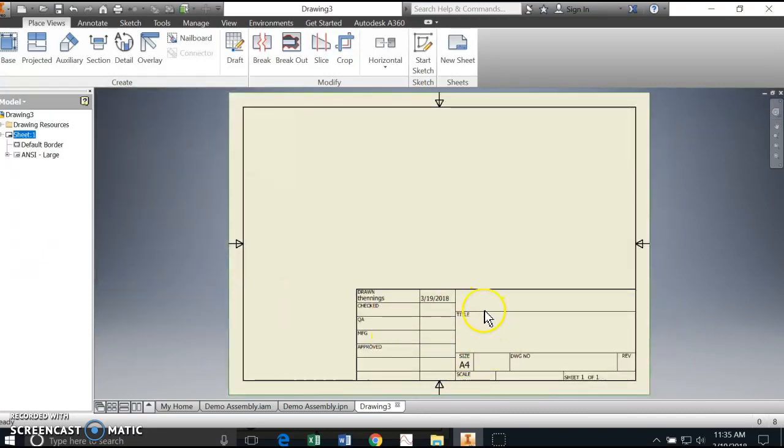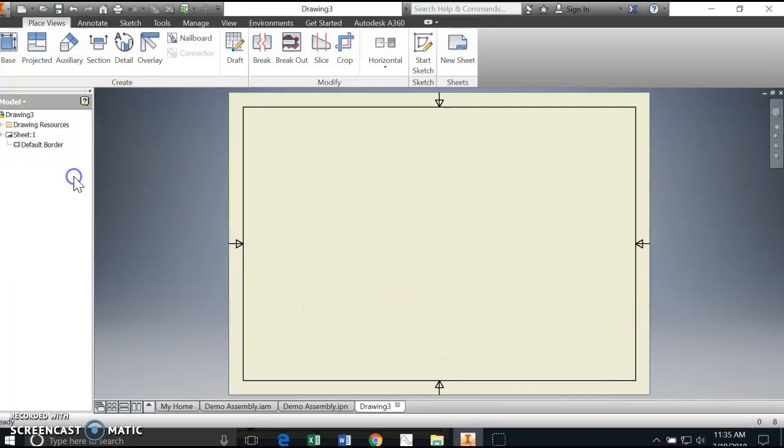And then I'm going to get rid of this title block. We could make our own specific one like that, but it takes up a lot of room. So I'm just going to delete it, and we'll add some text for a kind of cheating title block at the end of this.